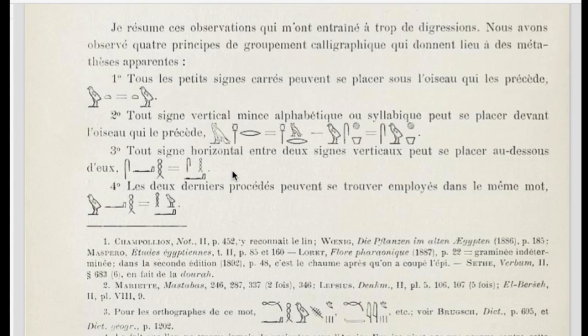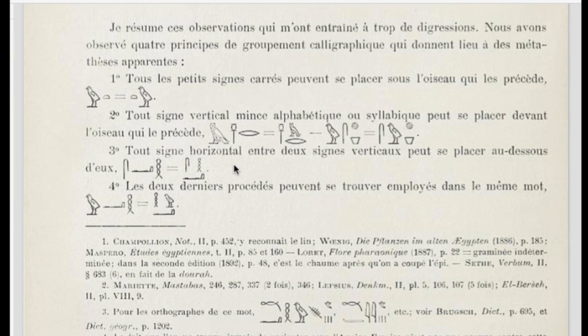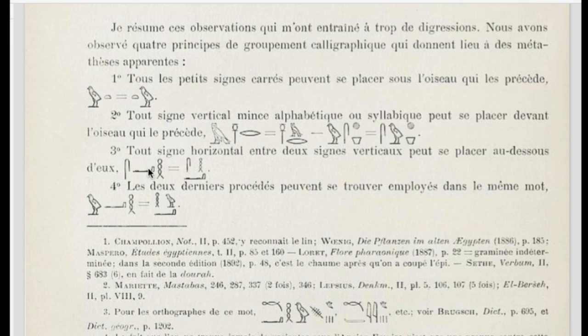Okay. Mind you, this is his summary. Number three, any horizontal sign between two vertical signs can be placed below. And he gives the example here. So we have the horizontal sign that's placed in between two tall signs can be placed below. And that's how you see it. So this will be sa, but if you look at it this way, you would tend to want to pronounce it as saha, instead of sa, S-A-H. Over here, people would tend to say S-H-A. Okay, that would be incorrect.